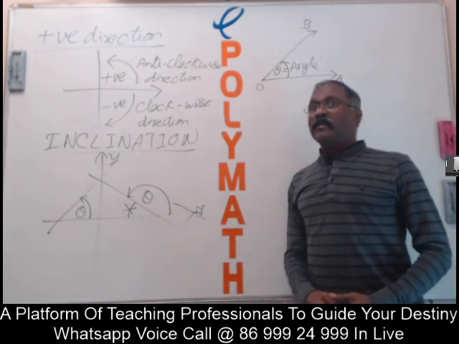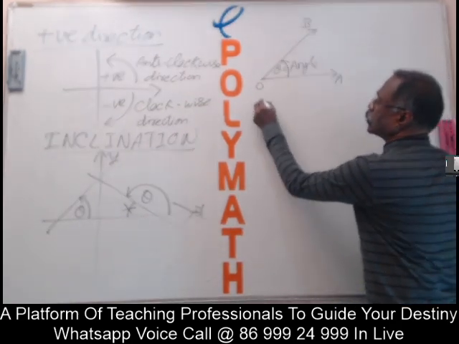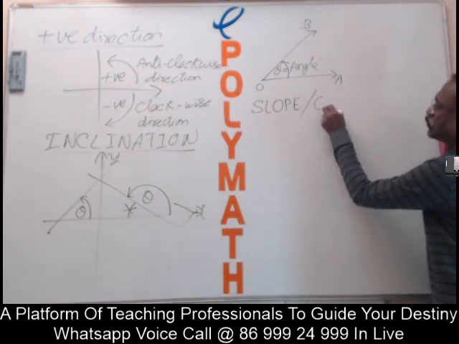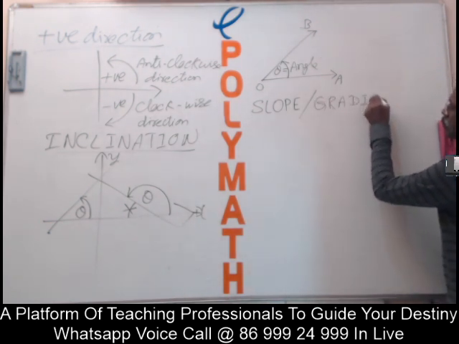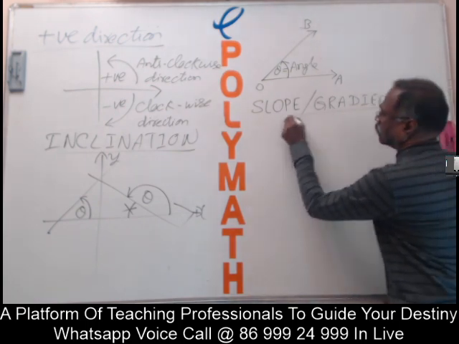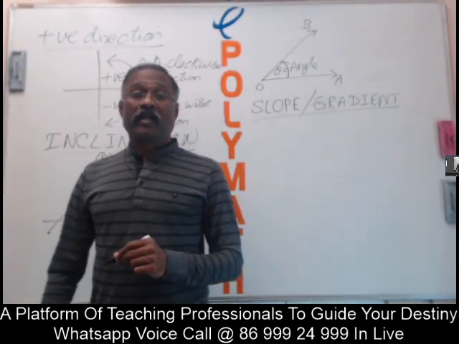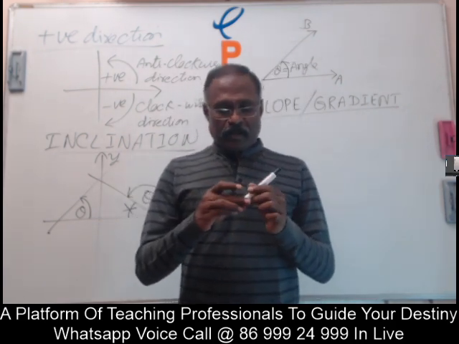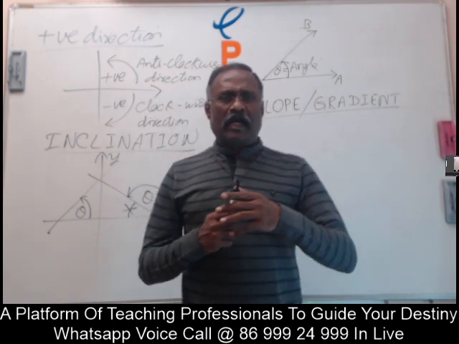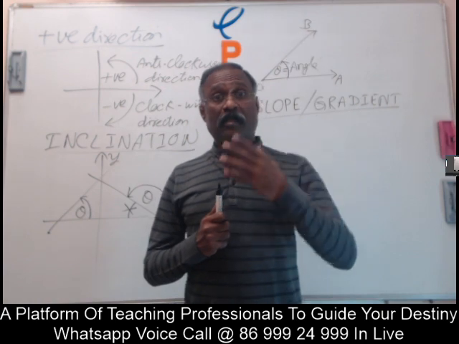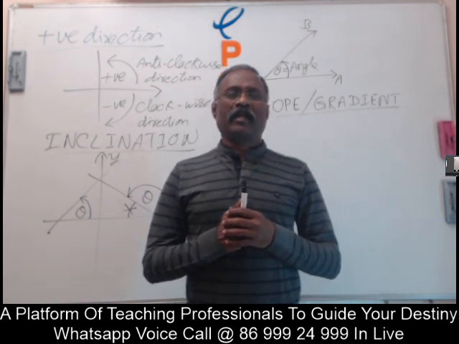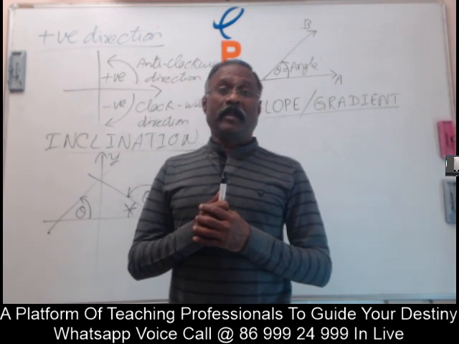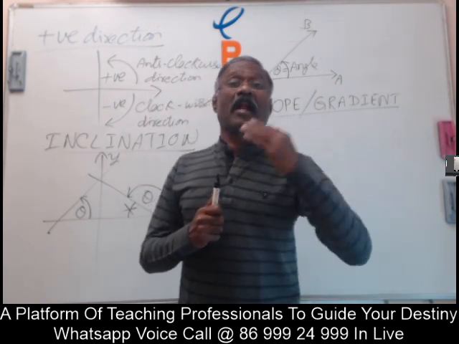So, after knowing the inclination, we will be understanding the slope or gradient. You should not get confused, both are the same. What is the slope or gradient? Slope is that important. Slope is defined only for the straight line. Remember that. Further, we will be learning slope of the curve also, but the slope of the curve is taught after converting it to the line form.